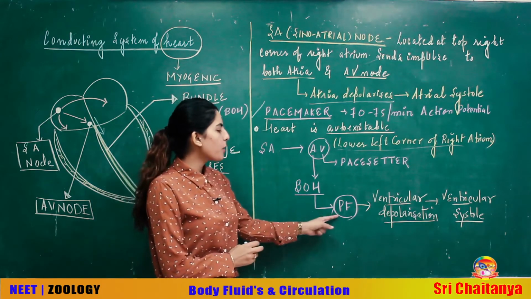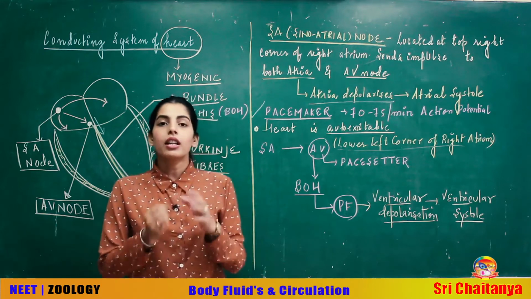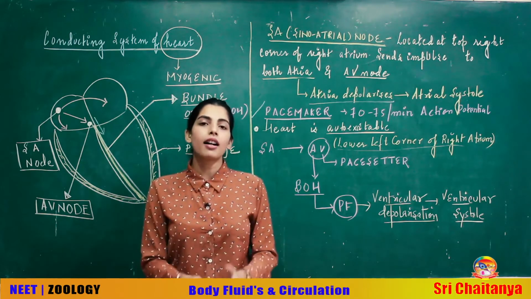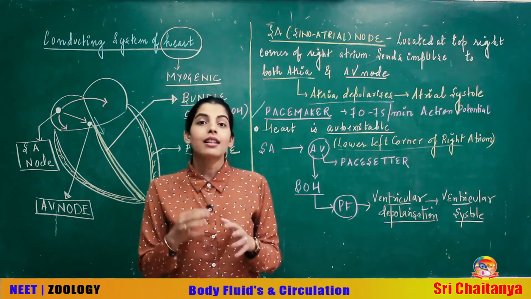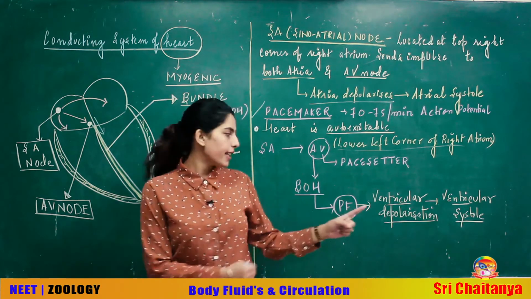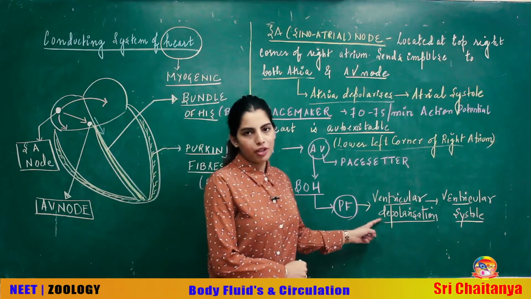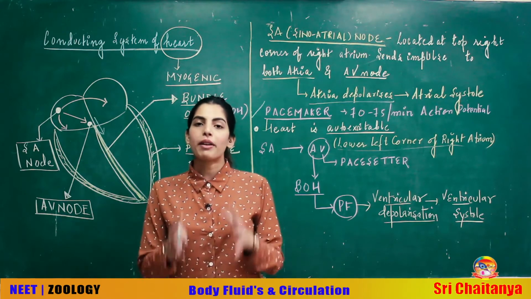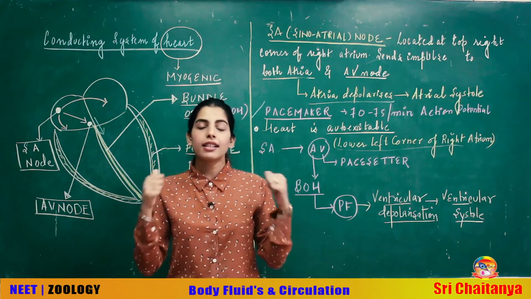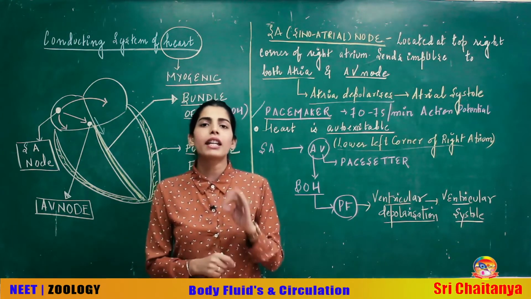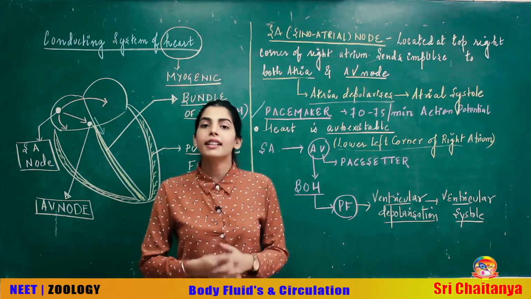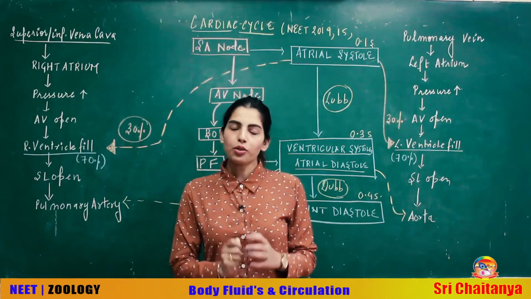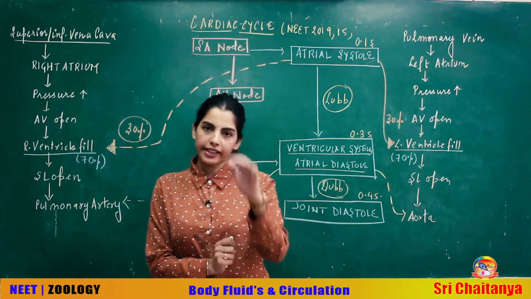As soon as the information is in the Purkinje fibers, since they are located at the side of the ventricles, your ventricles will start to contract. And ventricles contract because there is a depolarization of the ventricles, and that leads to ventricular systole. And this conducting system, students, is very useful to understand the next process, which is called the cardiac cycle. Now students, let's start with the cardiac cycle.